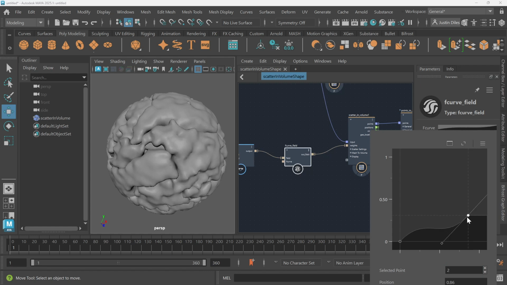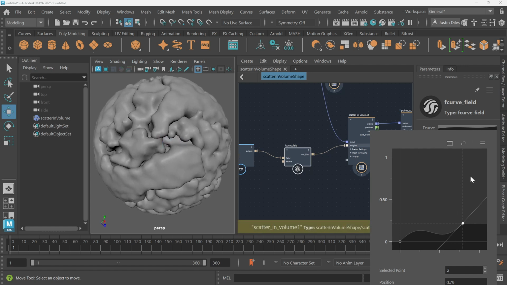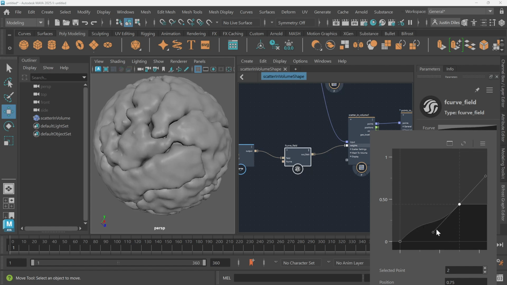And this, you can see, is having some effect on our shape here. And by default, it is this Bezier spline. Let's pull this up and see if I can change the handles here. Make this tighter like that. Trying to manipulate this, and these are not really giving me the results that I want.